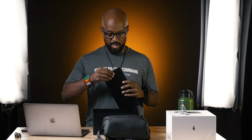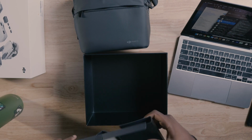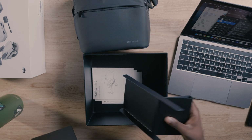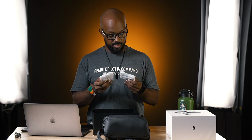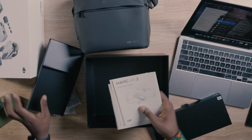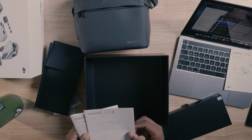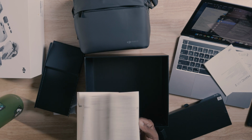We gotta start with the goodie box. What's in the goodie box? It's probably a bunch of disclaimers like, don't do this, don't do that. Yep, it's the paperwork, because we all read that. Oh, no, there's more. A crap ton of blades. It looks like a lot of blades. And we have the quick start guide, the other languages, and the Fly More combo, all the things.